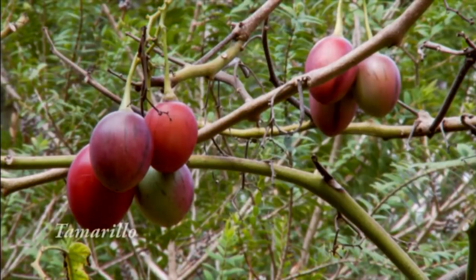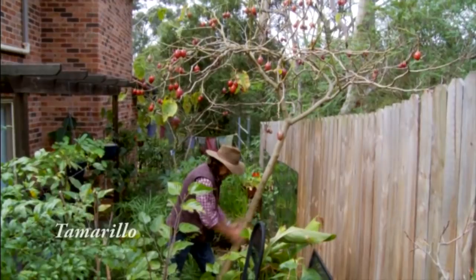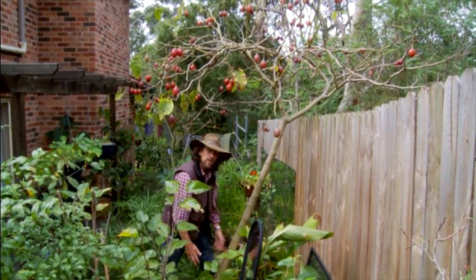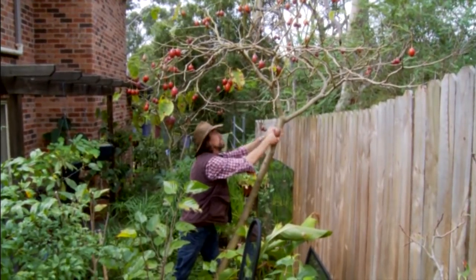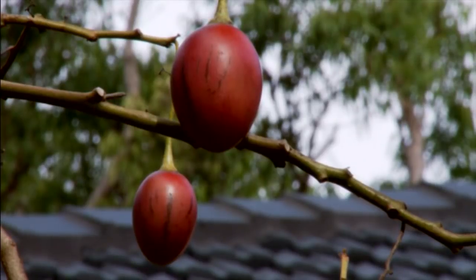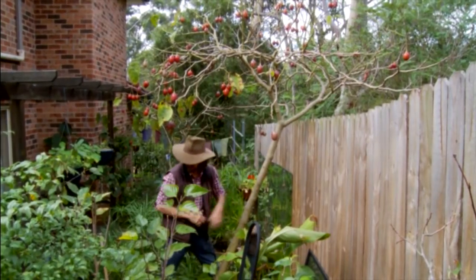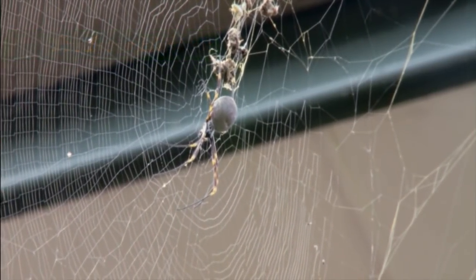Tamarillo, the tree tomato. Again, this is something that's very productive in that it takes up small space on the ground, quite a tall vertical stem above my head, the fruit up in a small canopy above me. Great small space productive tree. Spiders, an element that will move in when you facilitate a niche, and they're working for us as a predator habitat, occupying space and controlling some of our pests.